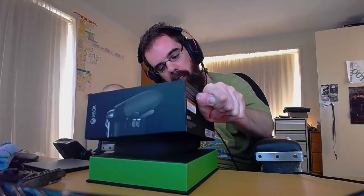I've now taken all the sticky stuff off the thing. Now you can just lift up this like this. And there's nothing inside that. So I'll put that to the side for now.